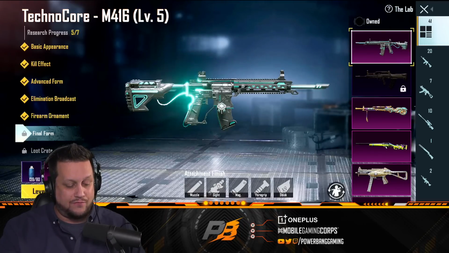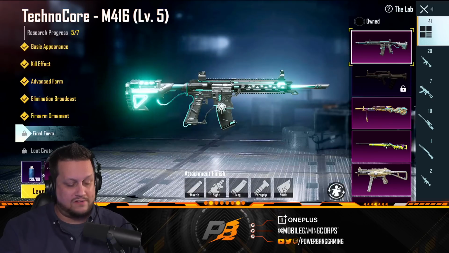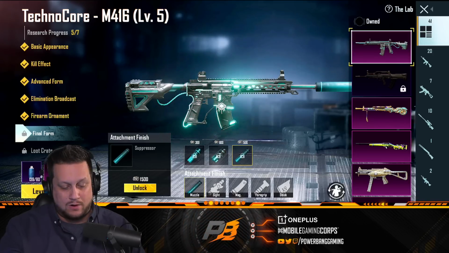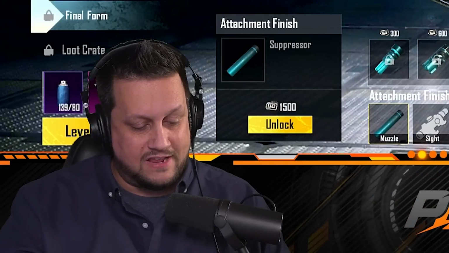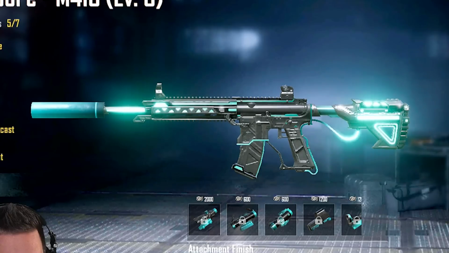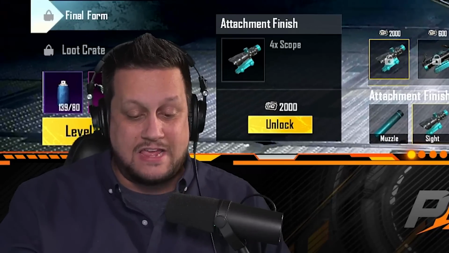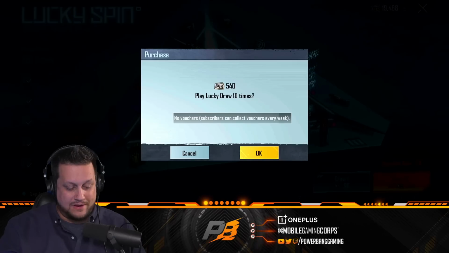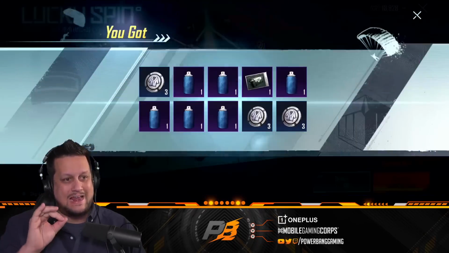And now we've got the final form and the loot crate. So once the attachment, so much UC to unlock all of these attachments, but dang it, we're gonna do it. Look at the suppressor on this thing. This is insane. The sight, this does look really good though. Let's keep opening crates because we need the supplies, huh? So here we go. We'll keep going 540 UC at a time.